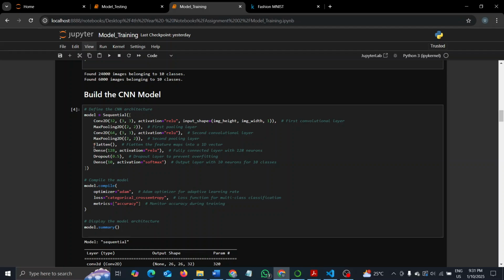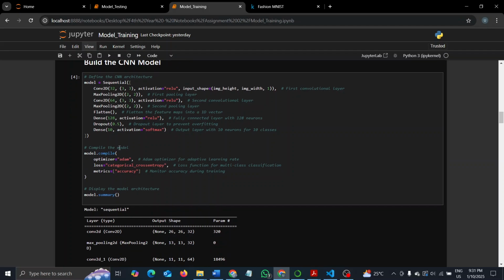And here we use one flatten layer, which converts 2D feature maps into a 1D vector. We use a dropout rate of 0.5 to prevent overfitting. And finally, we use fully connected layers. You can see these fully connected layers as dense layers.